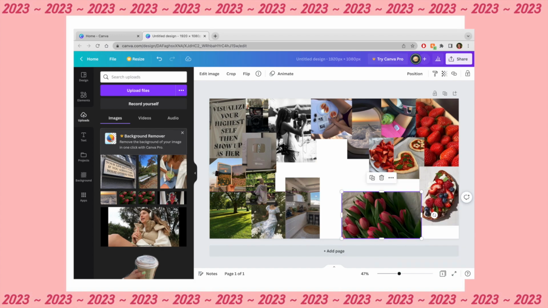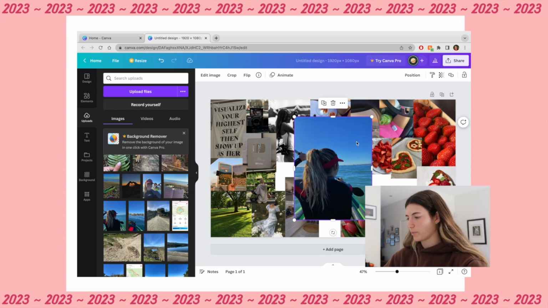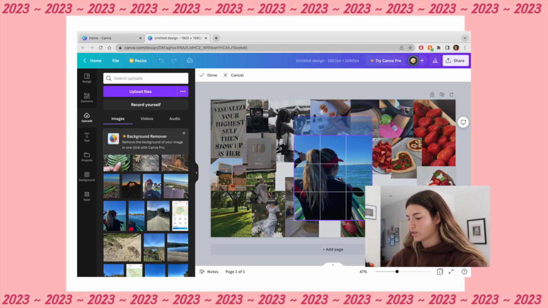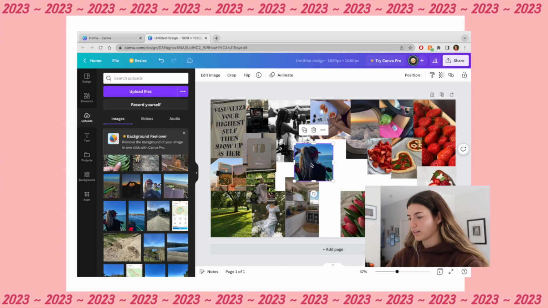And also one of the best things about making your own collage wallpaper is that you can actually include photos of yourself because it's all digital. So if you have any photos that you really like that you've taken personally, you can upload those as well and include them in your mood board. And it just makes everything seem a lot more realistic and something achievable. Okay, so I'm gonna include this picture of me that my sister took when we were kayaking together. So I'm just gonna crop it so it's gonna fit, press enter, and then put it into my collage.